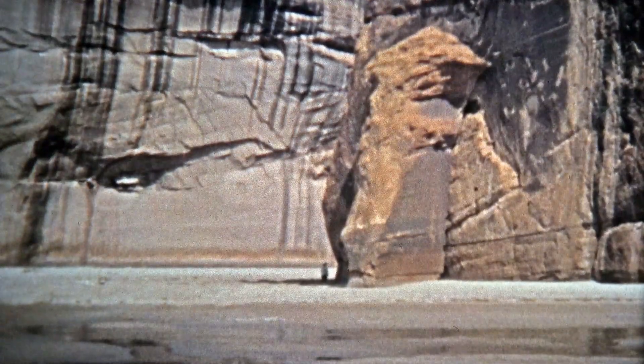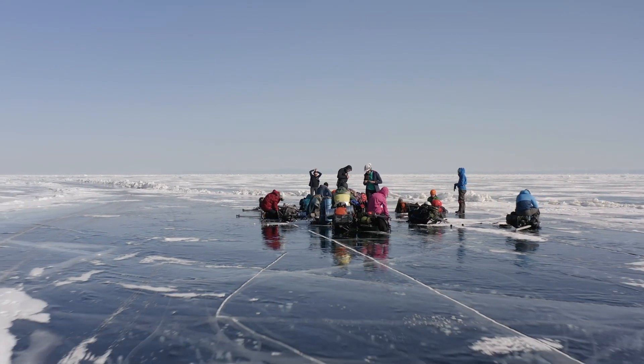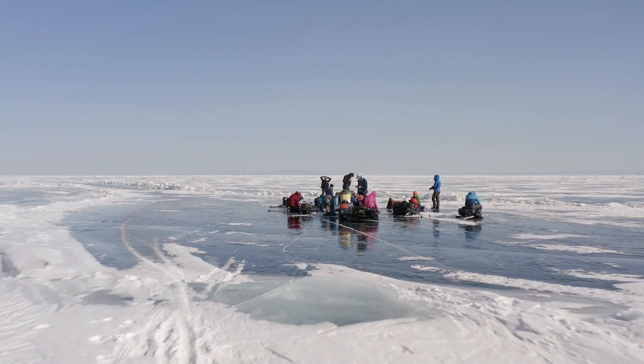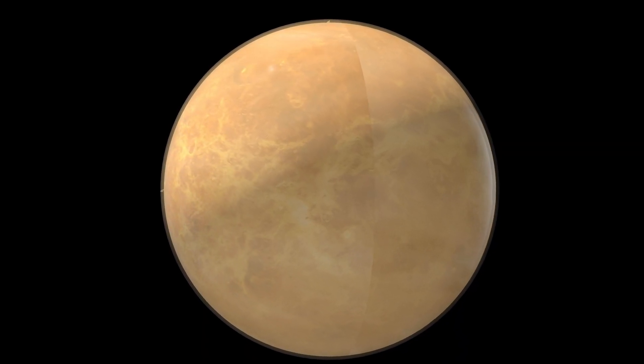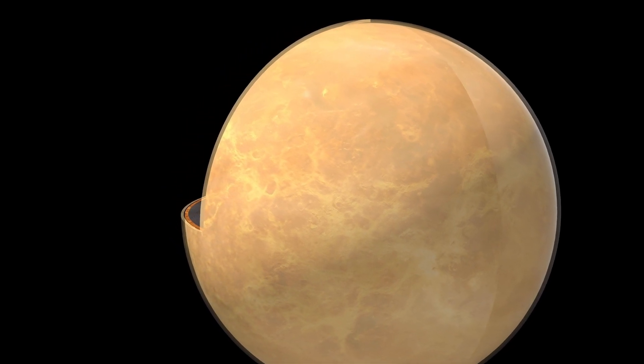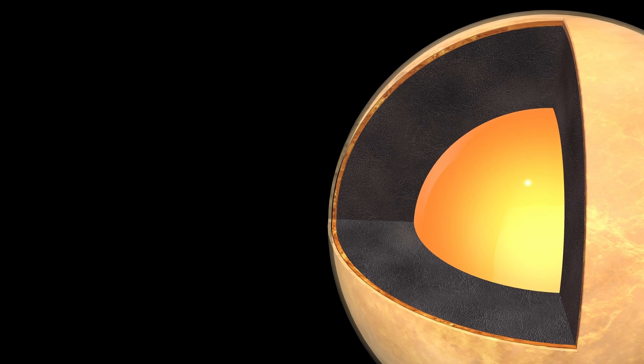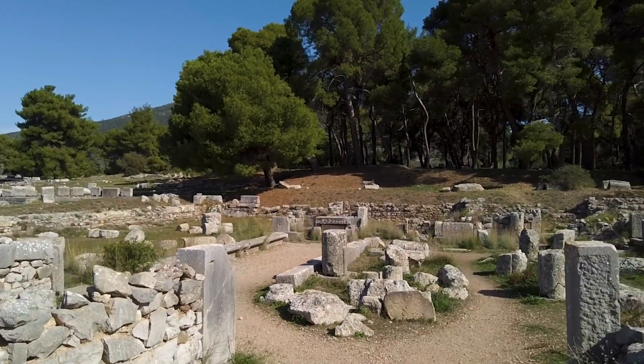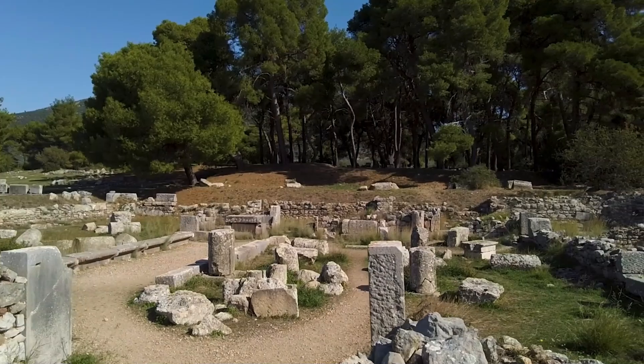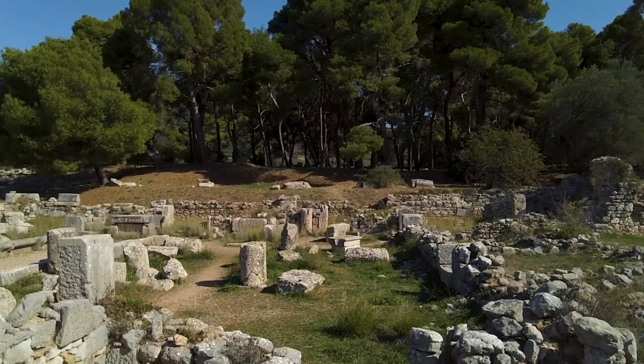Another study has revealed intriguing insights into Pluto's past. Similar to Earth, Pluto experienced a dramatic shift, flipping on its side early in its history. Scientists are now working to determine the extent of this polar shift. Using the latitudes and longitudes of surface features for reference, they conducted a detailed investigation of Pluto's mass distribution and identified surface realignments, particularly around Sputnik Planitia, a heart-shaped feature on Pluto's surface.